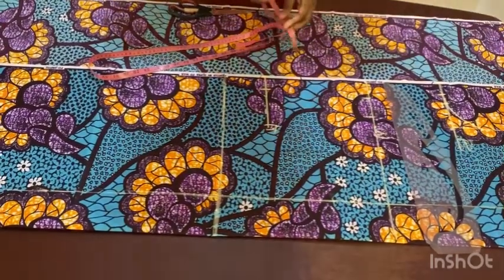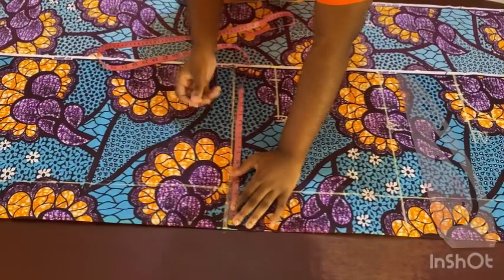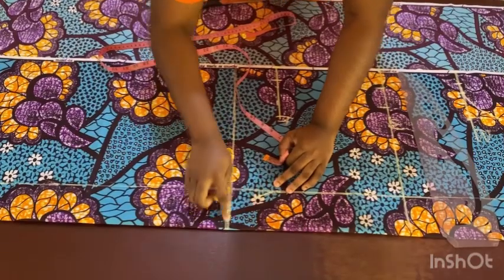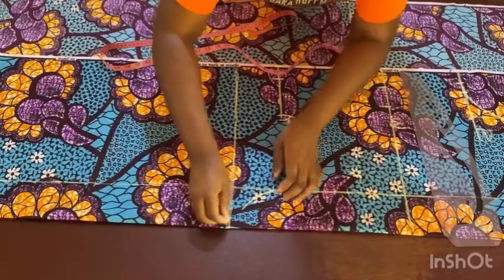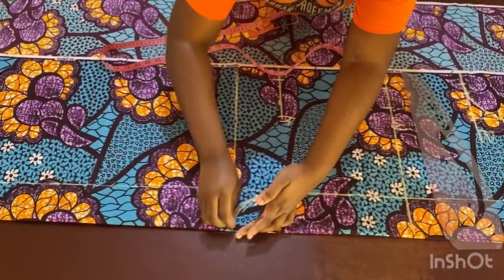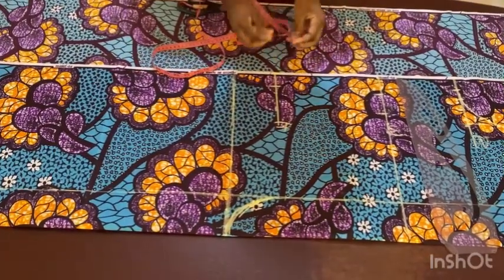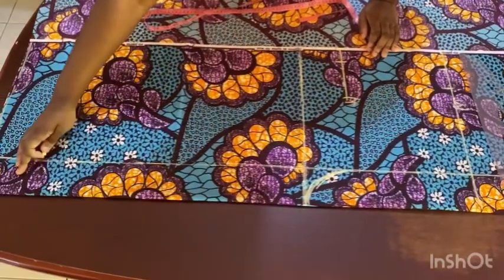Now, I'm going to go ahead, and like I said, I have 3.5 here now. All I have to do is just go ahead and give it a curve like this. I don't have to measure this length here because I already calculated everything. So just give it a curve, just like this, into the crotch. You see? So I've marked this now, and then all I have to do is just blend this down all the way. I'm going to keep my hand straight here all the way.